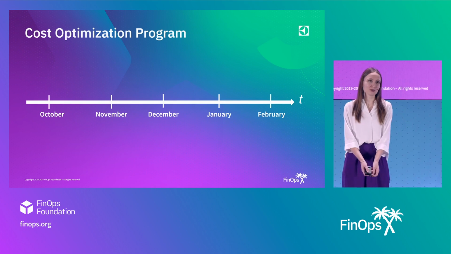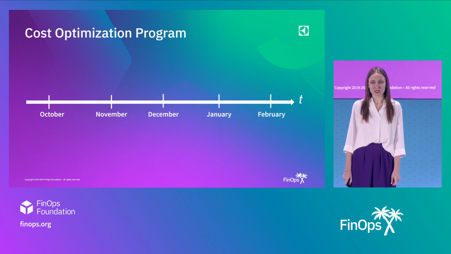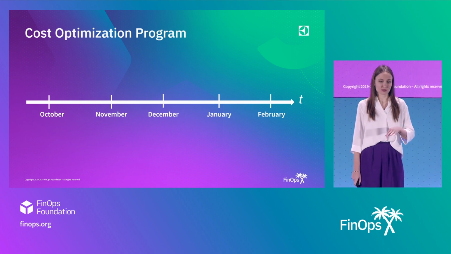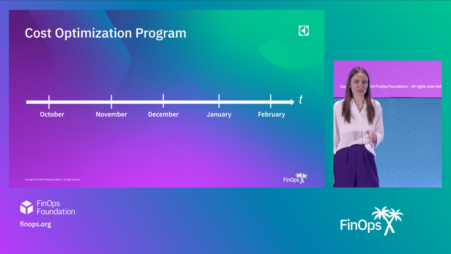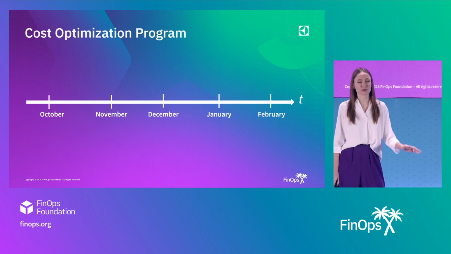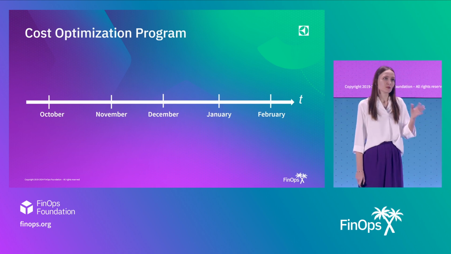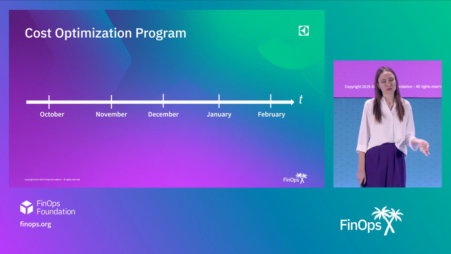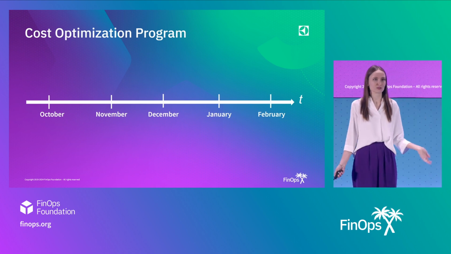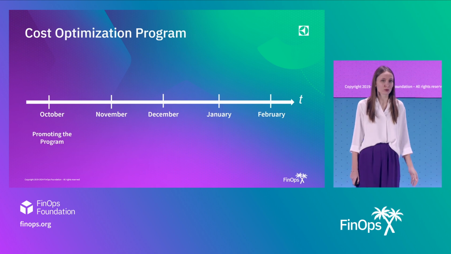So the cost optimization program, just to share with you how we've done this. It was actually a 3-month program, but I want to go through it step by step. Developers really have a lot to do writing code, which they love to do. Some people try to put a hat of the Scrum Master on them, saying you can also do this and that. And here we are also telling them that they need to look at the costs. So we really needed to promote this program for them.